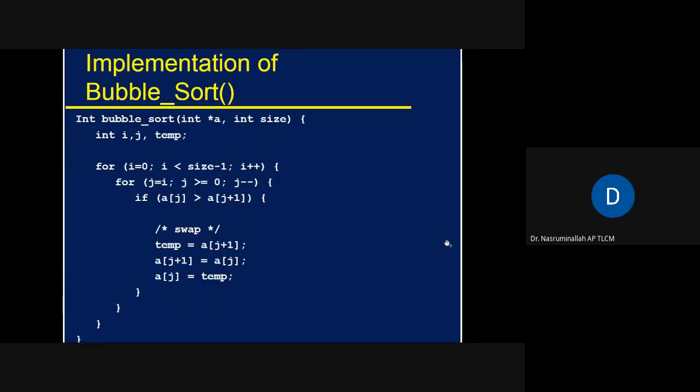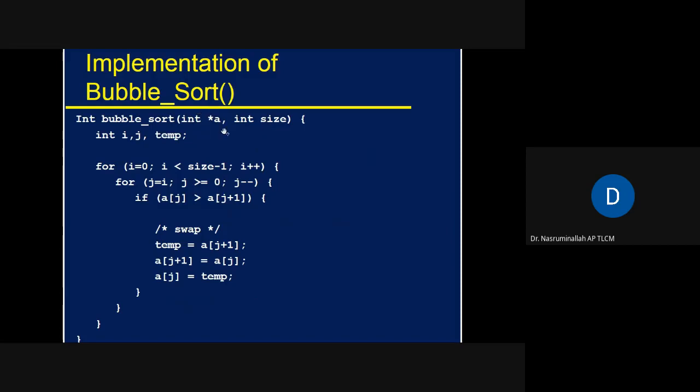Now if you want to implement its code, it will be something like this. This is C code. We have developed a function which is performing this bubble sort algorithm. The name of the function is bubble sort. To this we will pass an array of integer elements, and we will also provide an argument named size, which will represent the size of the array.